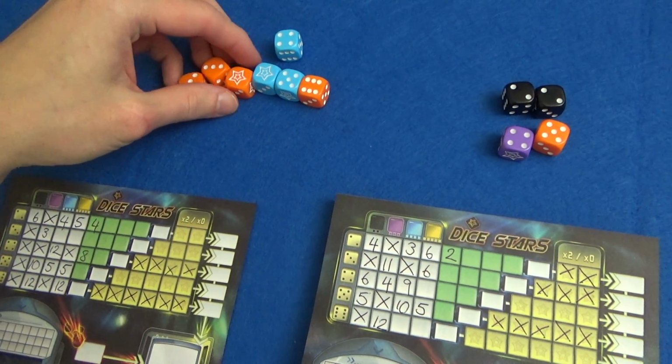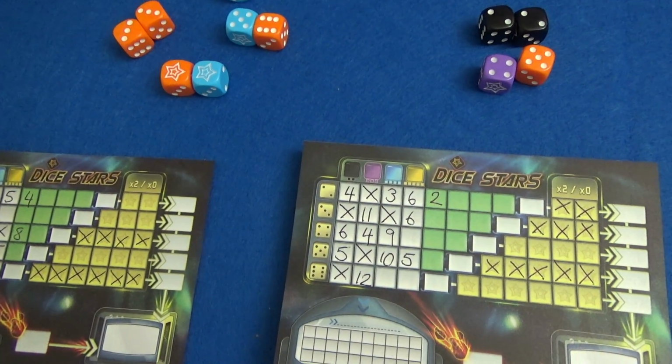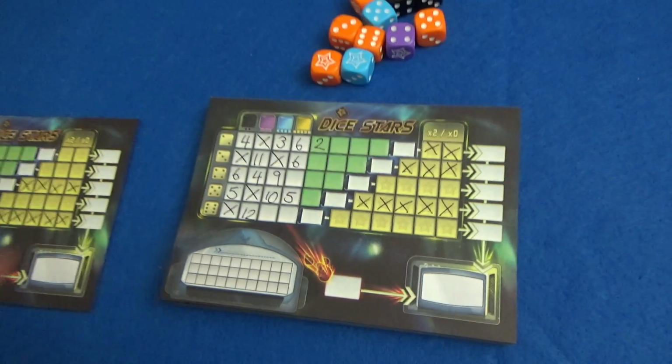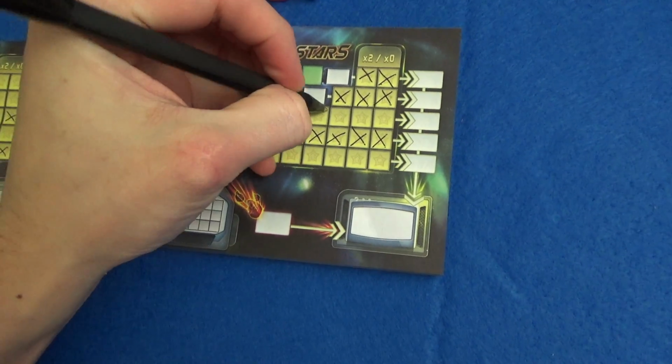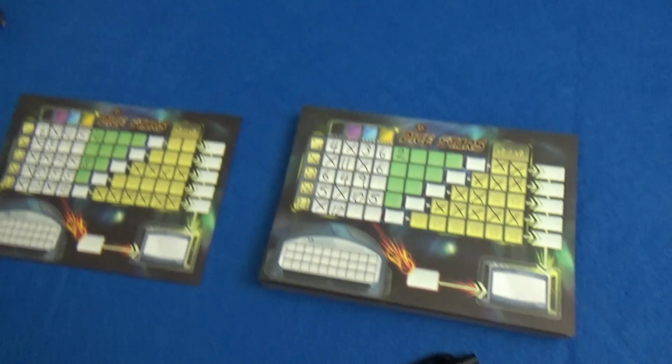And I don't really want to go for more stars. But then Marty can just take these 2 stars and double his top line there. I'm going to take the stars and then put everything back. So 2 stars, and I'm going to put them on here, because at least there's a chance I'll be able to finish that off. So everything's back in the bag.